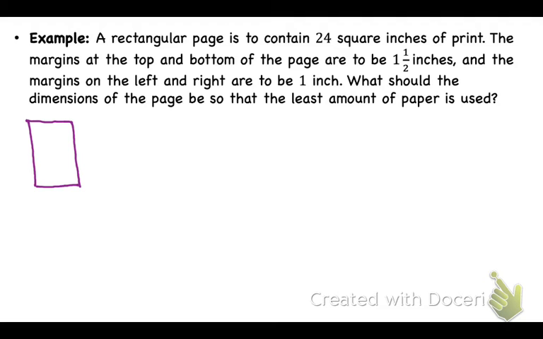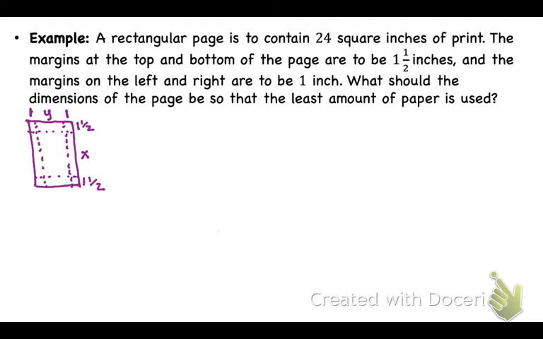Okay, so it says the top and bottom are 1 1/2 inches, right? Yep. So this is 1 1/2, and this is 1 1/2. Correct? Yeah. And in between it, we'll call it X. Does that work for everybody? Yep. 1 1/2 on the top, 1 1/2 on the bottom, X in the middle. Then we've got to get the sides. How much are on the sides? 1 inch. So there's a 1 and there's a 1. In between those, we probably just better call it a Y. Yep. So there's our page.